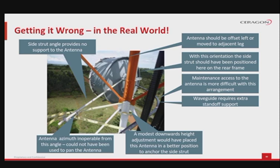The side strut angle is very sharp on the tower side and very open on the antenna offset side, so it's easy to understand that this strut does not do a good job of transferring the wind load to the tower. The antenna azimuth is inoperable from this angle. It cannot be used to pan the antenna for better signal. The antenna offset should have been done to the right, or the antenna should be moved to an adjacent leg. The side strut should have been positioned on the rear frame, but on the other side.